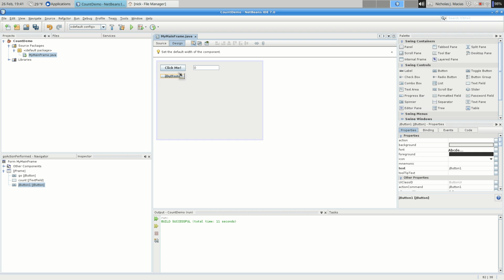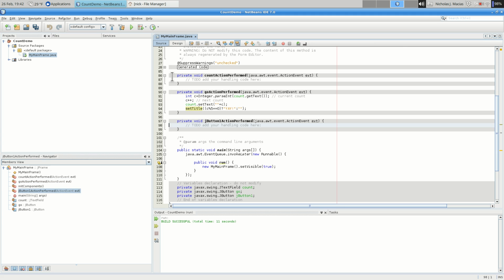And there's these little guides up here. For example, when I move this close to the left side, matching the left side of this button, I get this little guide bar on the left that tells me that I'm right there, and this will be directly underneath that button. So I'm going to change the text of this to reset, and I'm going to make this the same size as the click me button, and then I'm just going to double click to jump down to my action performed.